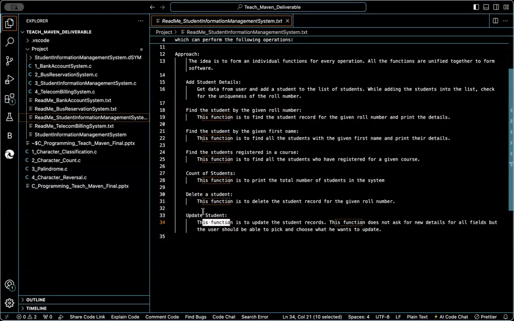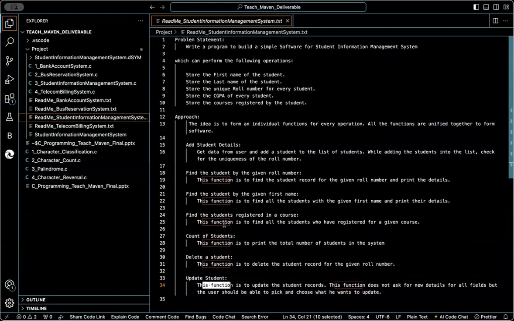This function does not ask for new details for all the fields, but whichever field the user wants to update, it takes that field argument with the new value to update. So that information it will ask.